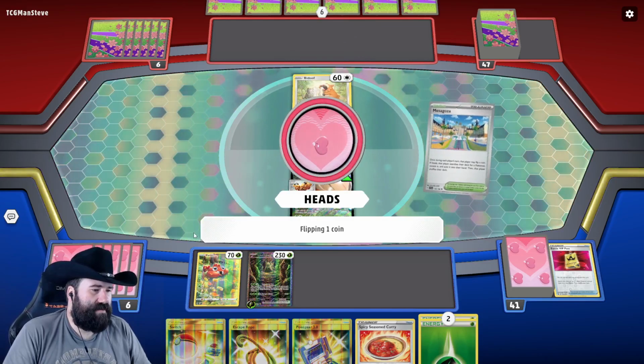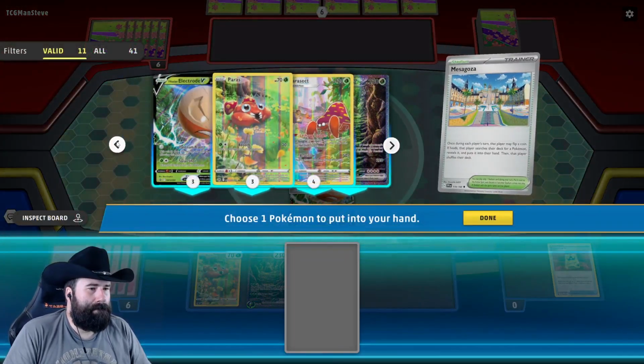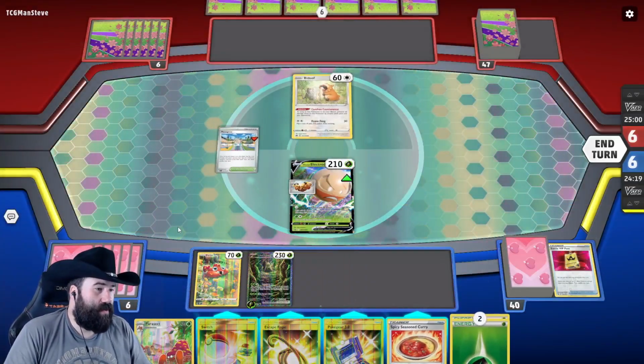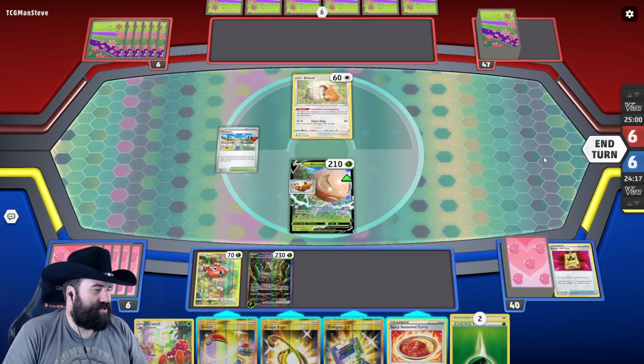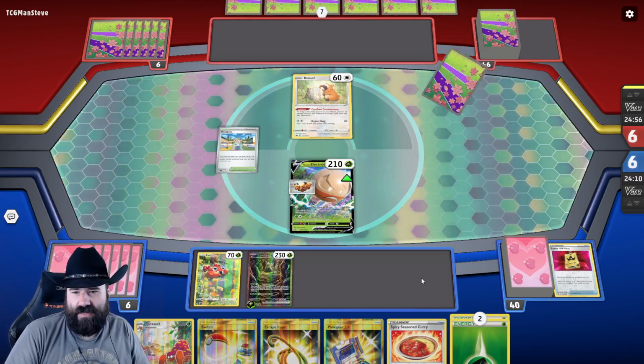Okay. Okay. Okay. Now we're ready. We can do 300 damage if they don't mess with our hand next turn. If they don't mess with our hand.